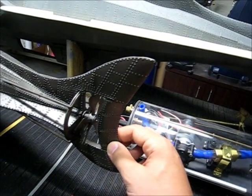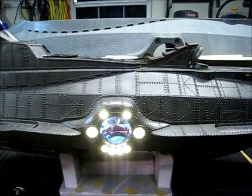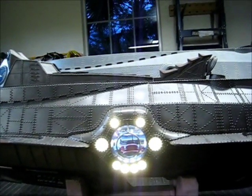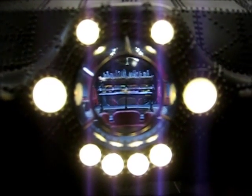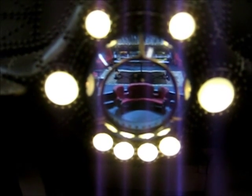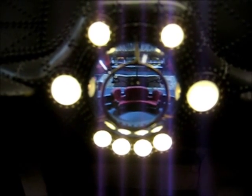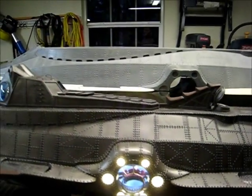And a spinning propeller. The rudder is also positionable. Now I'm going to turn the lights on and you can catch a glimpse, although it's difficult with those lights shining in the lens, of the interior. You can see the specimen table, couches, bookshelves. It's an absolutely beautiful interior with lots of detail. The only complaint I have is this very funky looking couch, which is very much not authentic to the movie. It's a very strange departure in an otherwise very accurate model.